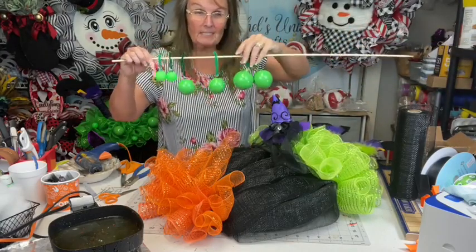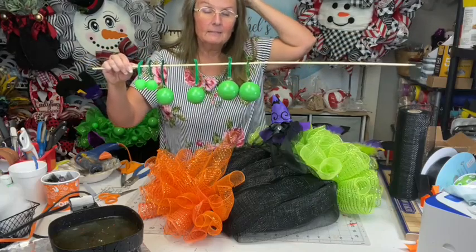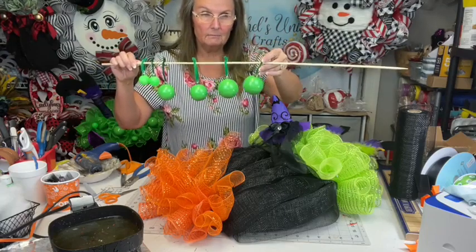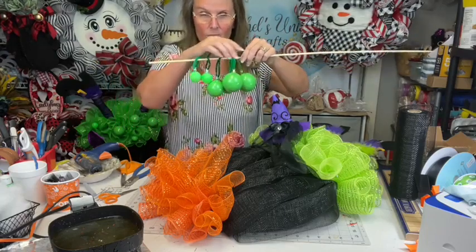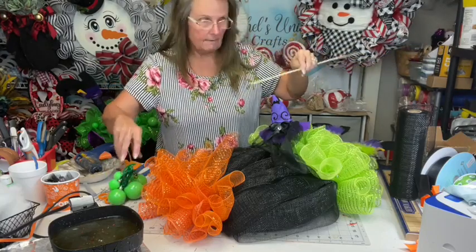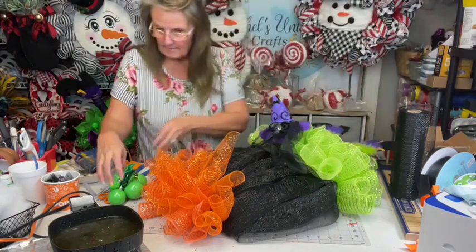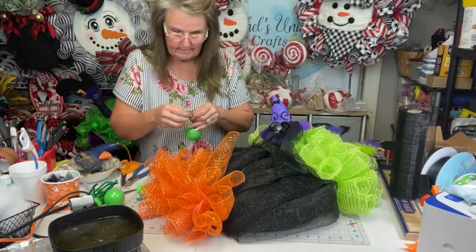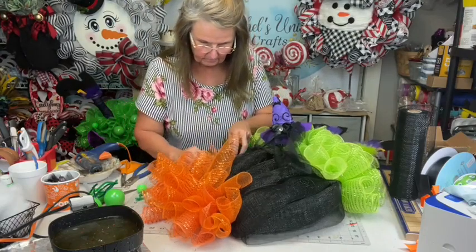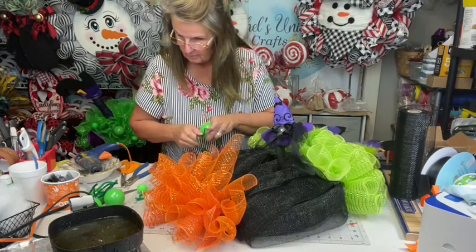When you need something to dry your balls on, you improvise. So I took little Chanel stems and wrapped it in there and hung them to dry so they wouldn't mess up. So, y'all see the parts that are a little frustrating to work on.